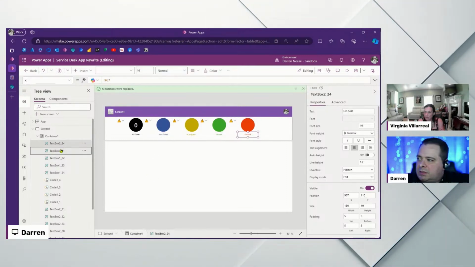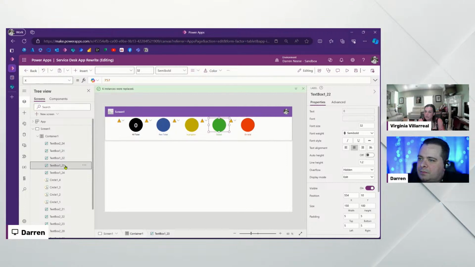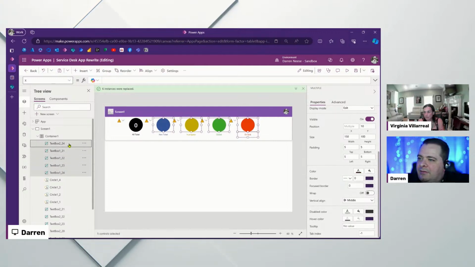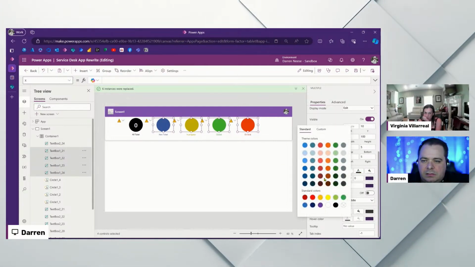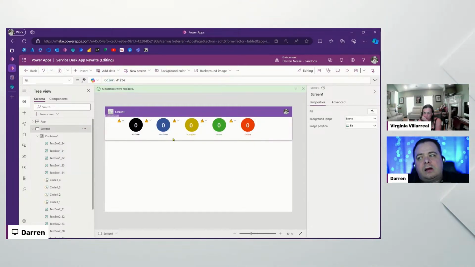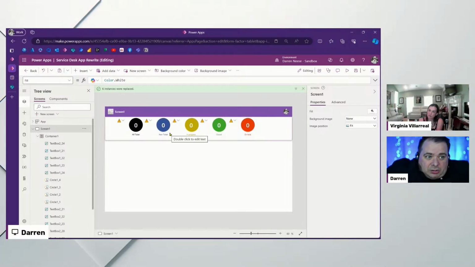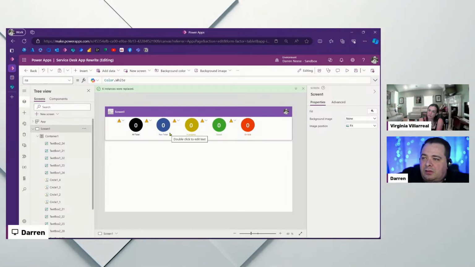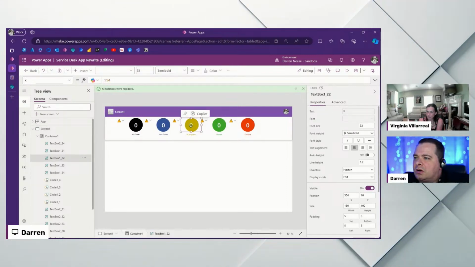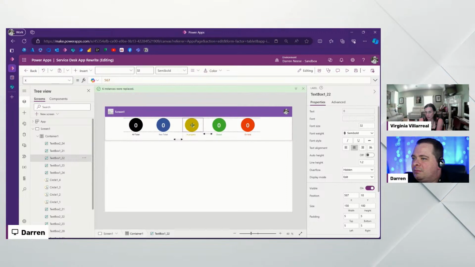So for this one, here we go. We want to make sure all these actually have a white foreground color, as long as the color behind it is a darker color. White's not going to look good, it's not going to have good contrast if the other color is light as well. Make sure these are all centered. These labels are a little bit big.